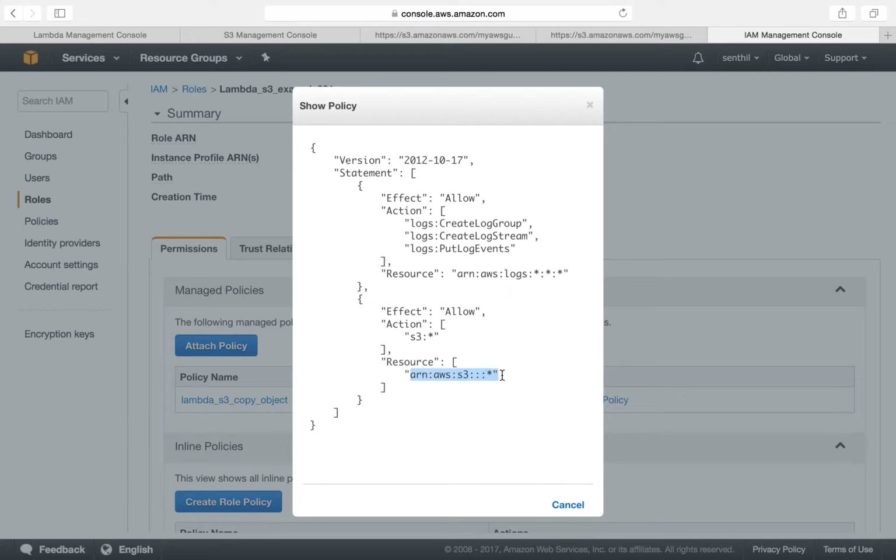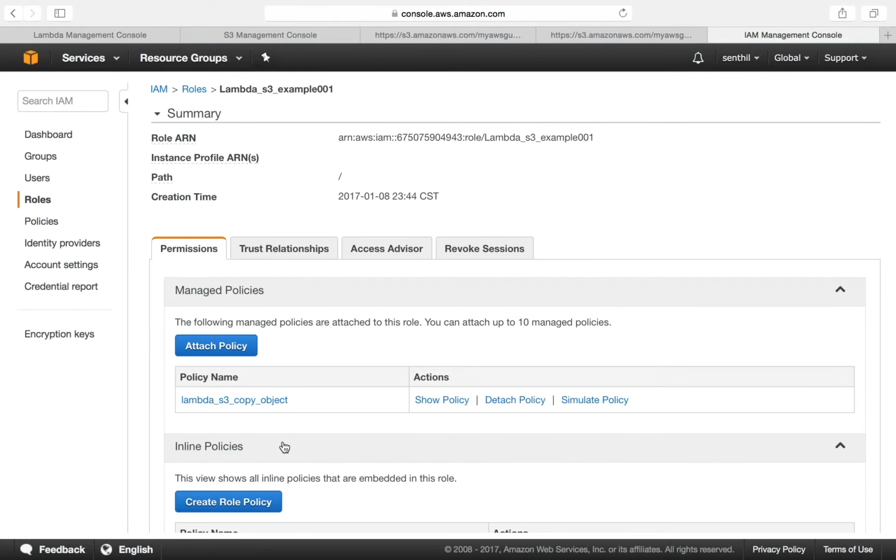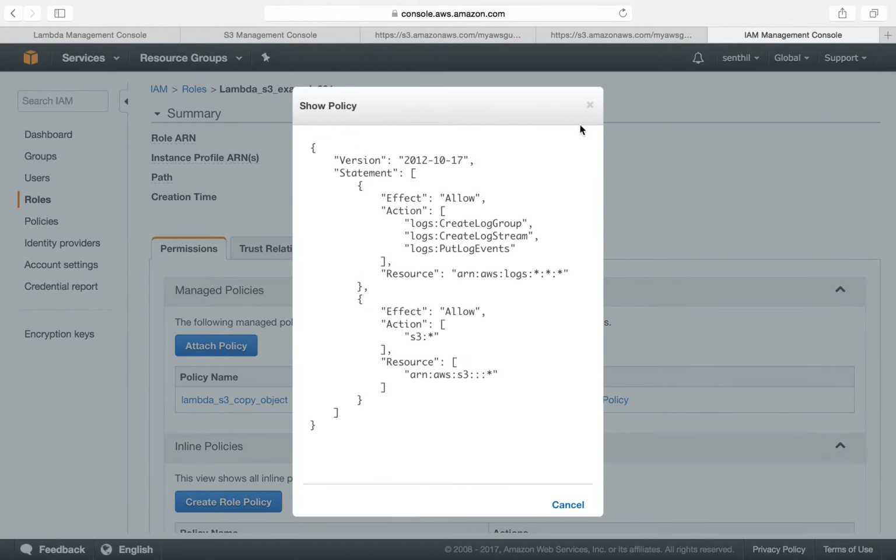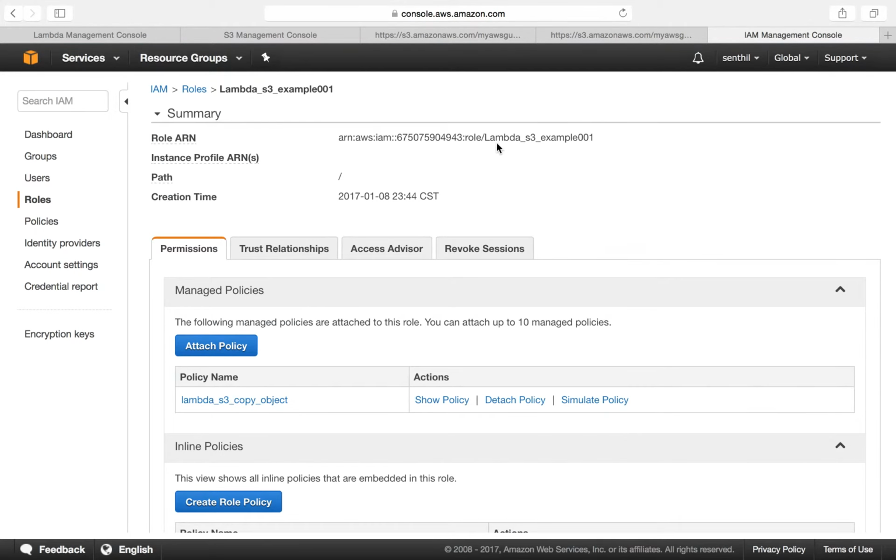And the same thing, it can happen on any resource, like any of my buckets under my account. This is what this policy does. This is the policy I'm going to attach, the S3 copy object policy. The policy name can be anything, and the role name can be anything. Only thing, ensure this is the important piece here. So this is the example role I'm going to use.